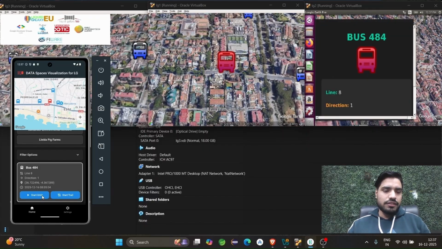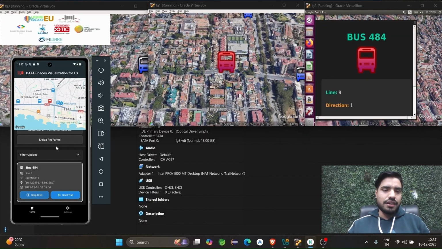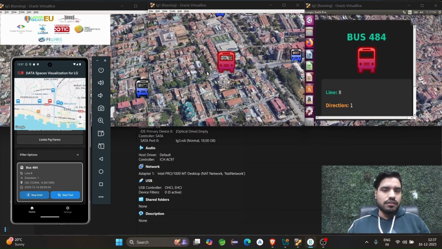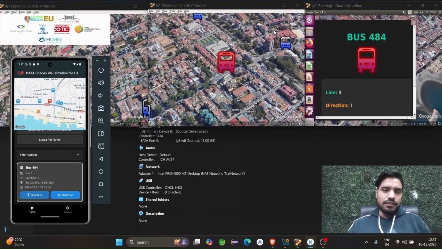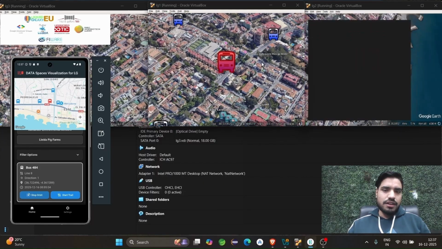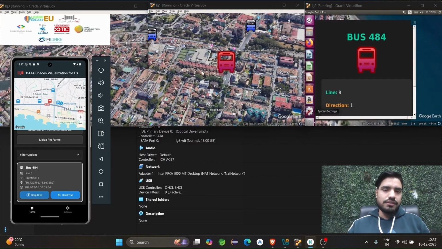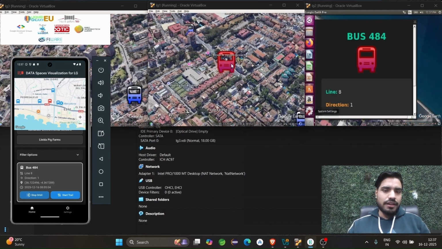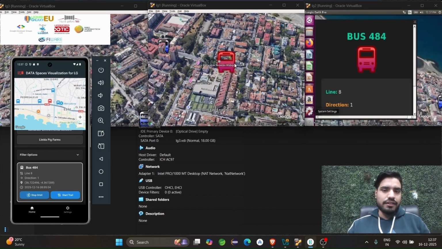If I click on start orbit, it will start rotating. So as you see, the virtual machines start rotating, meaning Google Earth starts rotating along the bus, and our selected bus is denoted with red color.